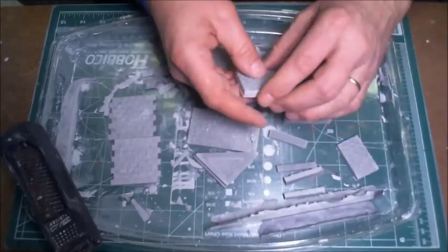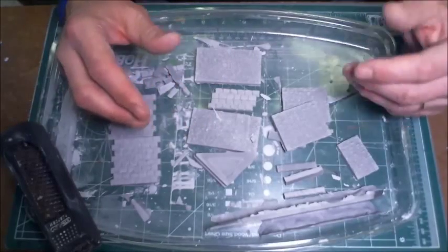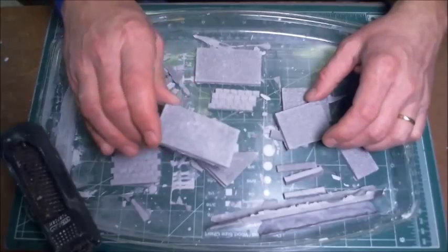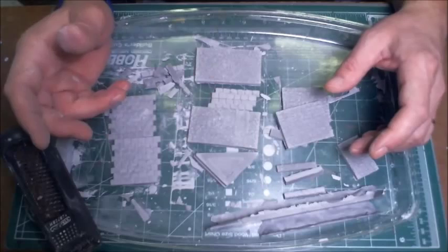Hurst, on his site, recommends putting them into a dehydrator overnight. Whatever you want to use. Just make sure that you leave them overnight and let them dry before you start trying to put glue on them and assembling them. And that is it.